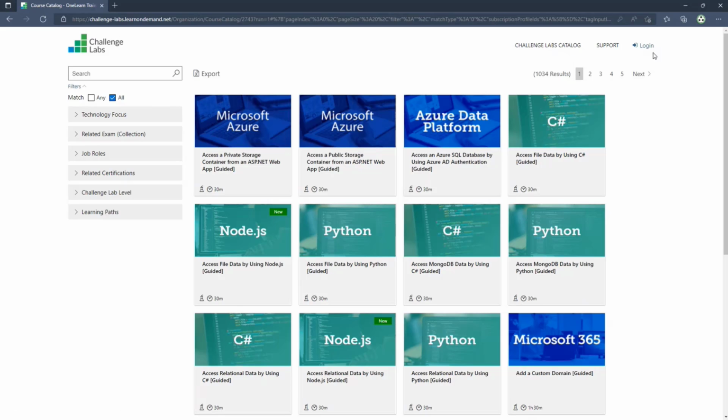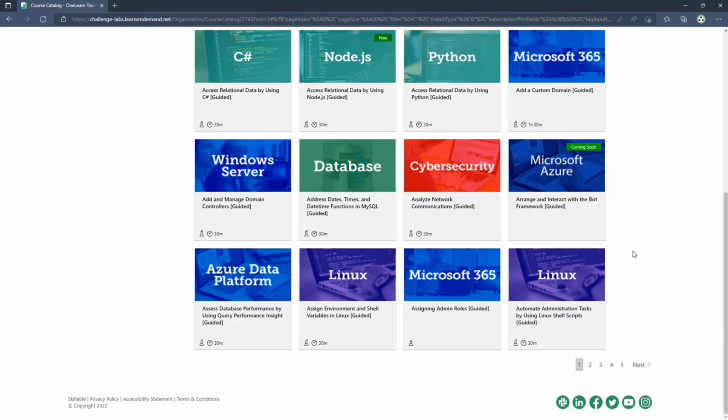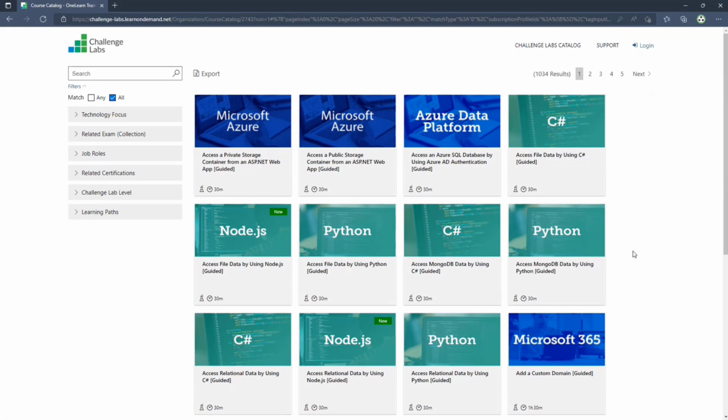You can see I'm not logged in, but I can see all of the different courses that are available to me. This is really cool, especially if your users need to know whether this provider actually offers what they need. Maybe I'm looking for something in particular. Sometimes you may never need to use this feature because you automatically know what your users are going to be doing, so there's no reason to make this catalog public.